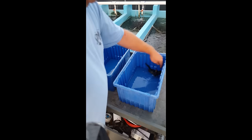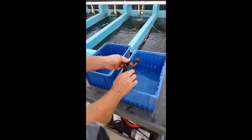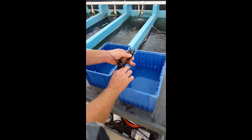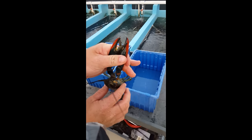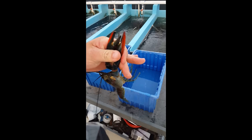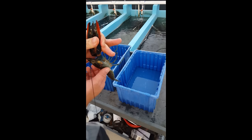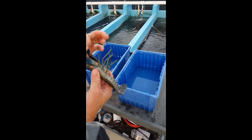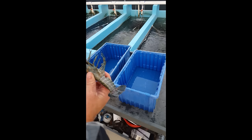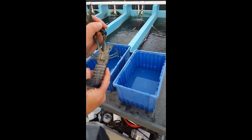First off, I'm going to show you the male red claw, if I can get him up. Big ones are a little harder to handle. You can get a good view of the red patches on his claws. That definitely indicates a male. That's not always the case — there are sexually mature males where the patch hasn't come in yet, which can definitely give you a false sexing of the crayfish.